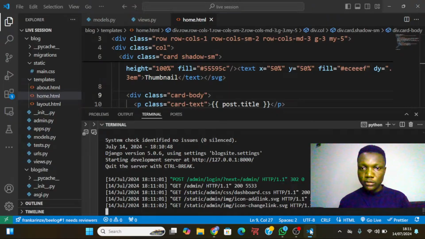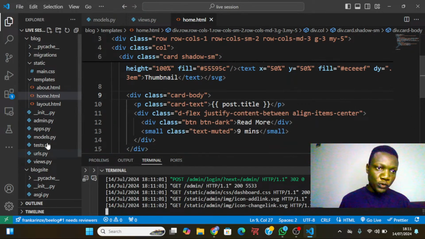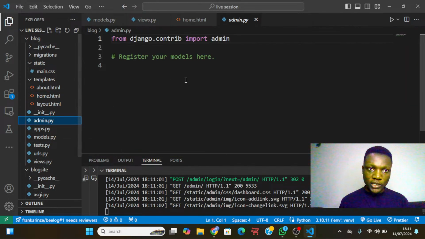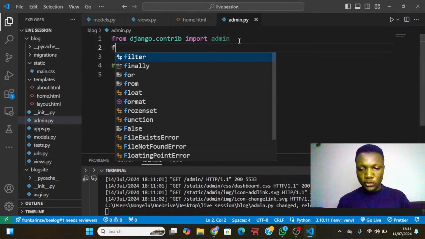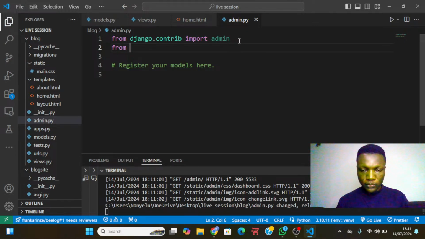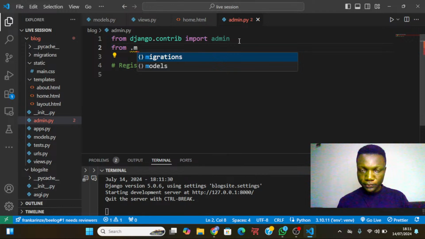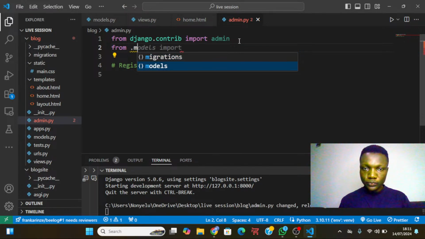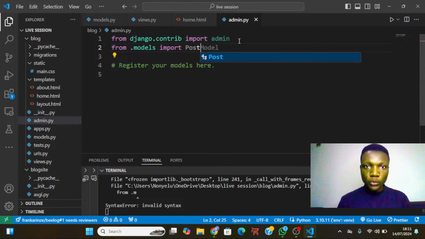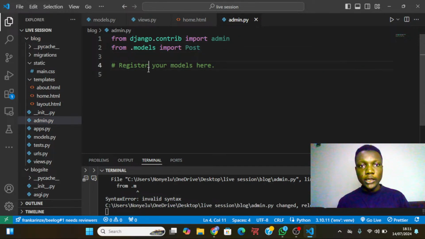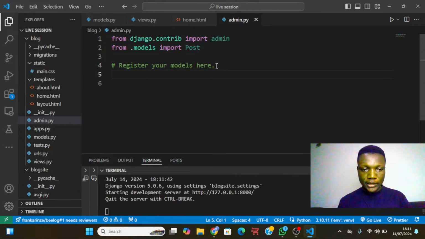What we need to do is go to admin.py. Look for admin.py in your application, and here we can register that model. The first thing is to import that model: from .models import Post. Then we can register it.